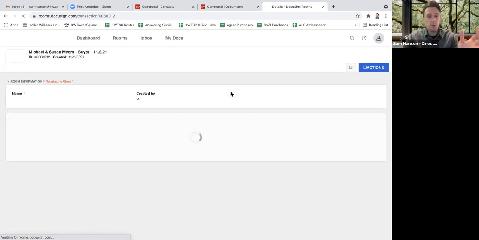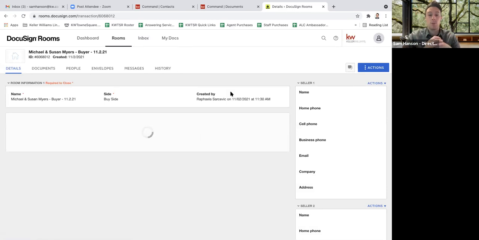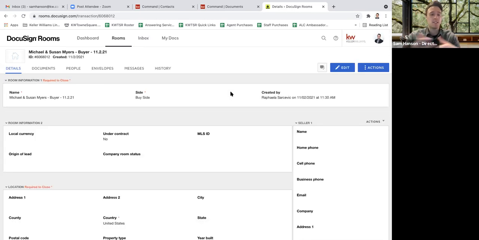And for most people, whether you're a brand new agent, or you've been in the business for a while, whether you're new to DocuSign or not, this detail section is pretty similar to what you already do in Dotloop. When you go in to fill in the contact information, some of the property information, any of those little details, the more that you have plugged into this detail section here will feed into all of your paperwork.